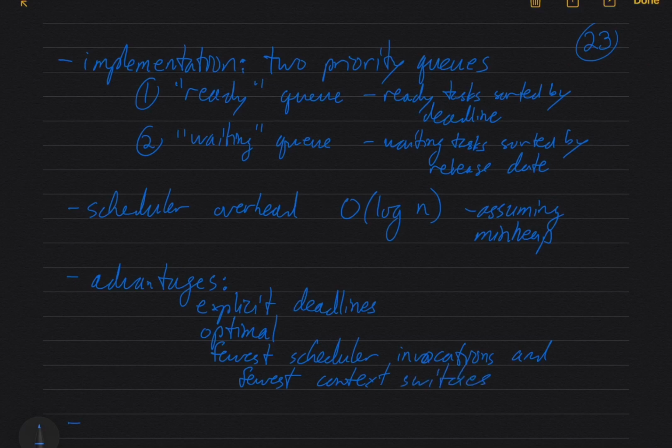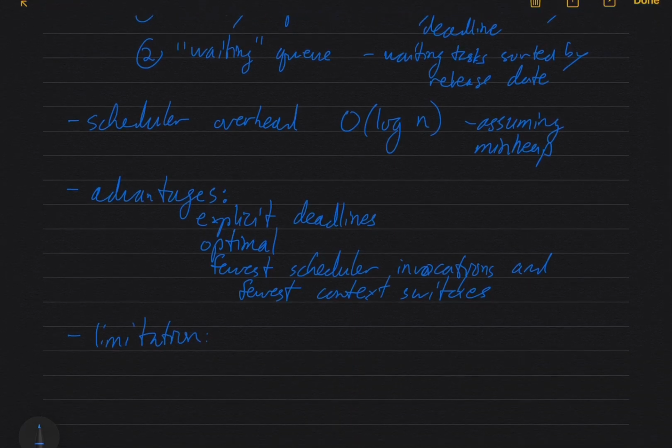And it's got one main limitation, and that is the complex schedulability test, if you're not going to assume that deadlines equal periods, which in most real-time systems you don't want to have to make that assumption. So that's the end of scheduling and the first half of the course.